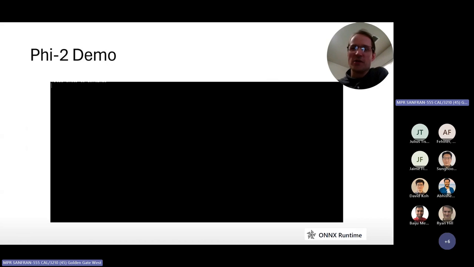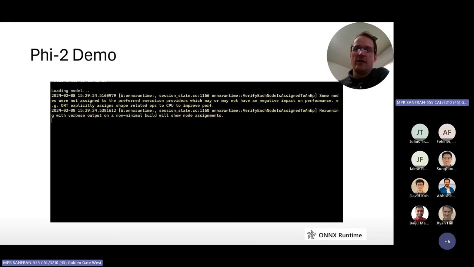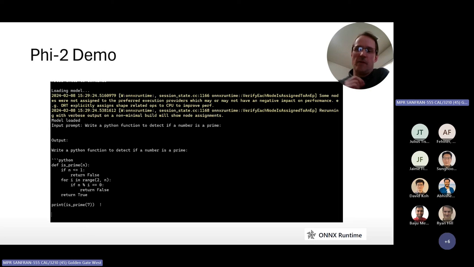So, as proof that everything actually works, I have a demo of a Python script on my local dev machine with an old GTX 1080, a Phi-2 demo with a simple input prompt of basically writing a function to say if a number is prime. And you'll see it in the video. So, it starts by just loading the whole model into memory. We see some Onyx runtime messages. There's the input prompt. And then it will start. Now this is the point where it starts running the model. This demo has it showing the tokens as they're generated, which is a feature we're going to have in the future. But there it is. Not the best implementation of is prime, but it is getting better. And it does work.